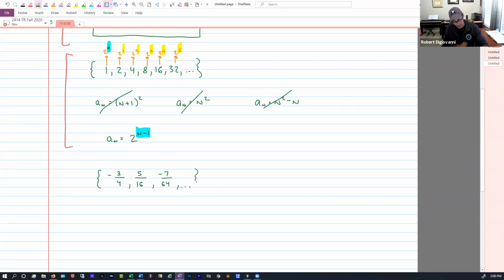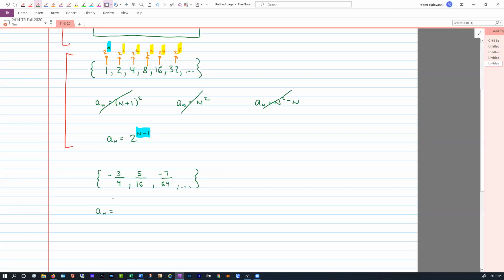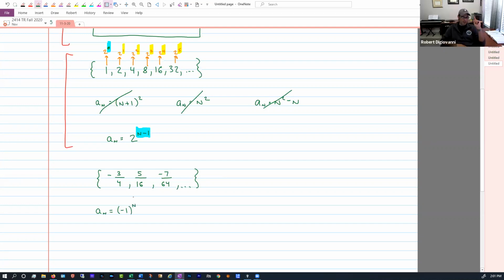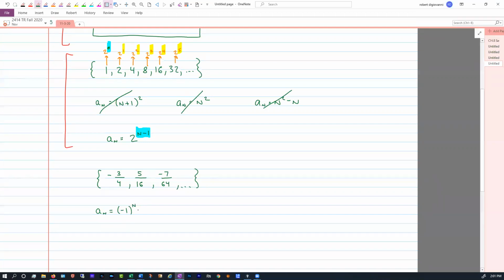See if that's enough for you to get the pattern. Everything we've looked at now, we're trying to put it all together in here. Create the sequence, build it. So first is the alternating. Okay, so what do you want me to put? Negative 1 to the n, right? Yes. That will create your alternating. It'll start at negative 1, which is what we want. So we don't have to look at that anymore.